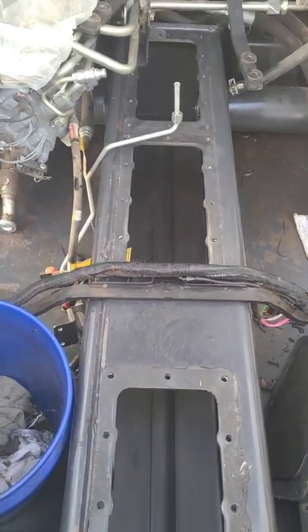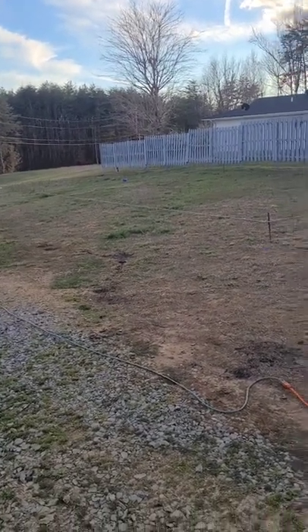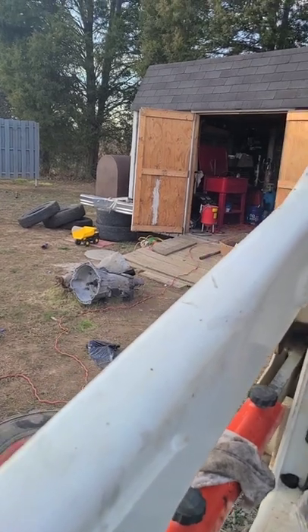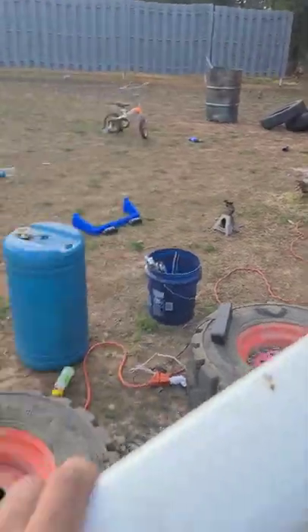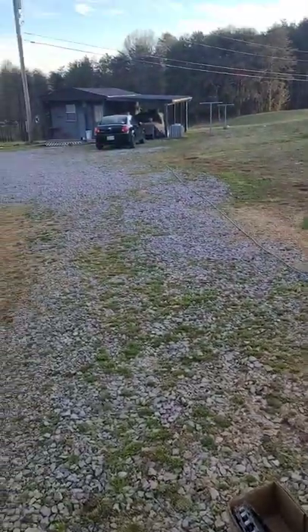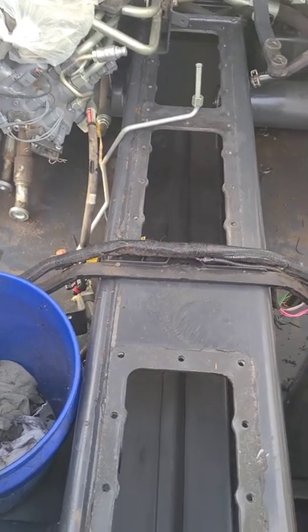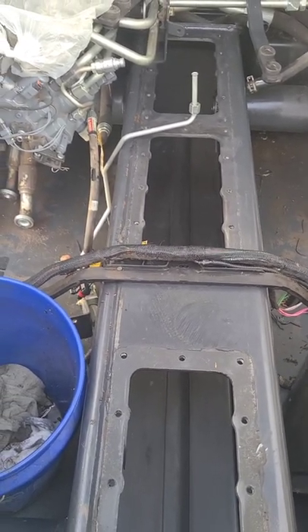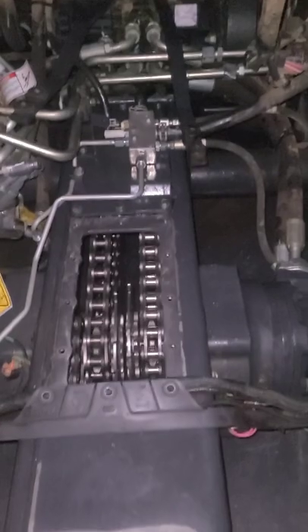I'll bring a wire wheel home from work tomorrow. I just moved to this place — that's where my new shop's gonna go. Right now my air compressor is sitting in the back with no power, and I've got no power to the shed, so I've run an extension cord all the way over to that little building. But if you know me, I will get her done.